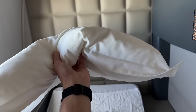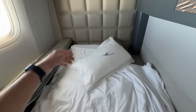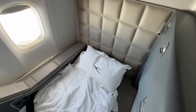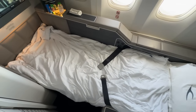The last piece that was missing here was the Kuwait Airways pillow that came with the seat. I used it mostly as lumbar support, but it was a fairly substantial and very comfortable pillow in my opinion. The bed, all put together, was extremely comfortable. Kind of a bummer I wasn't planning to sleep on this flight because I have a feeling I would have slept pretty well.